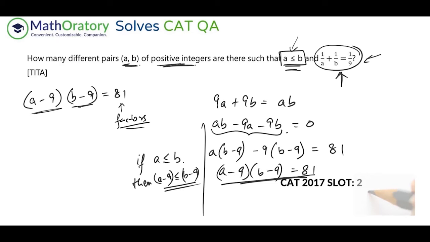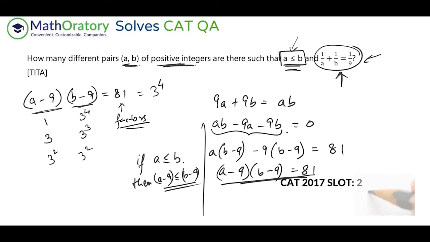So let us simply write the factors here. 81 is a very simple number. It's 3 to the power 4 after all, right? So one thing we can do is put in 1 here and 3 to the power 4 here. This is possible. 1 is less than 3 to the power 4. We can put a 3 here and a 3 cube here. The product is still 3 to the power 4 and 3 is still less than 3 cube, right? And finally, we can plug in 3 square and 3 square on both sides. In that case, the product is still 3 to the power 4 and they are equal. So that is not violating the constraint.